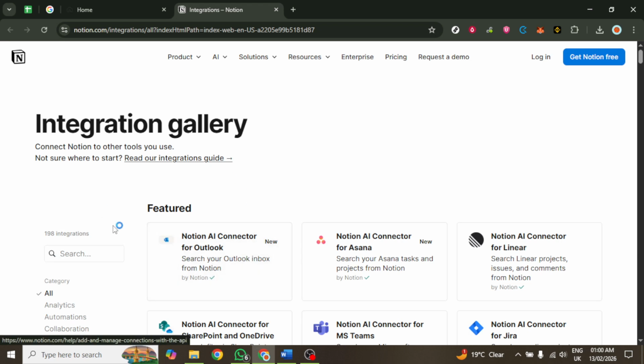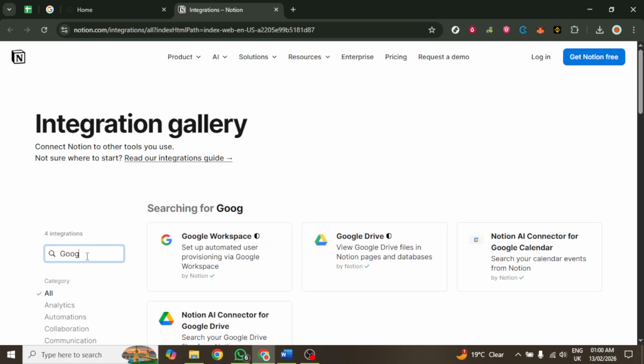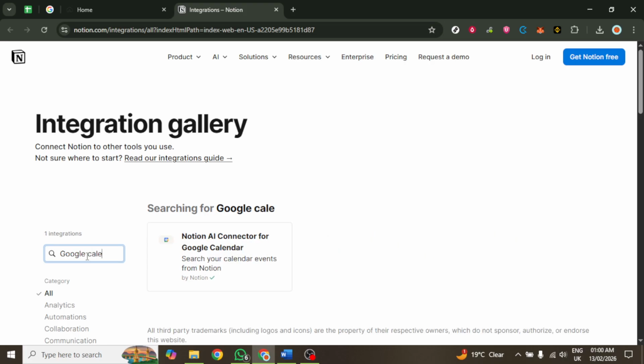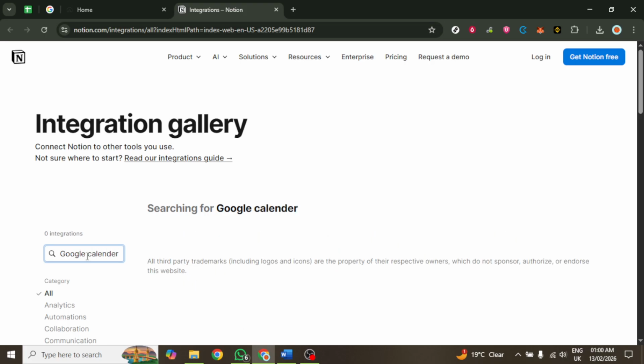It is also important to confirm that you have editing permissions for this database, allowing you to make changes as needed. Once your calendar structure is prepared, decide which specific events you would like to sync with Notion. Next, you will need to use an automation tool to establish the connection between Google Calendar and Notion.